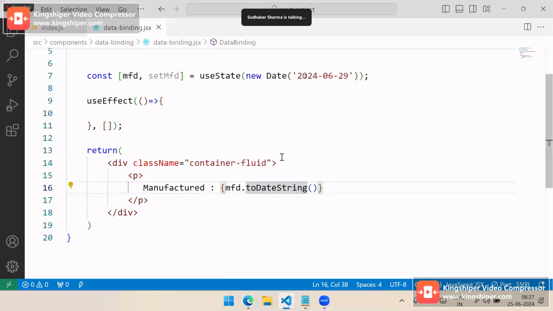But later you will face problems with React date handling. That's the reason React people don't prefer using these, because they are related to the actual DOM. To handle dates, we prefer using third party date adapters. So we don't recommend this. Even though they are working, we don't recommend them. Why don't we recommend using these? Because they are directly interacting with the actual DOM. React will not be able to use it at later levels. Later, when you learn more about state management and all, you will see it is unable to accept the dates.